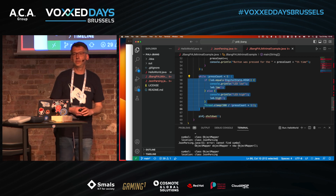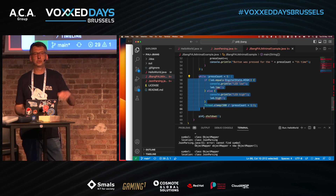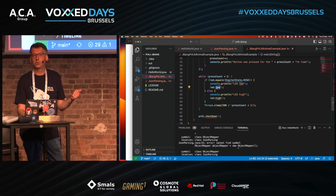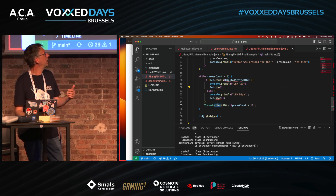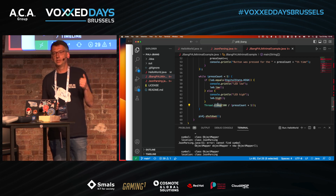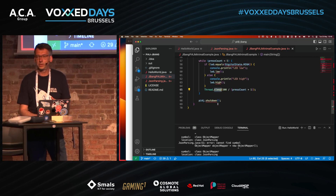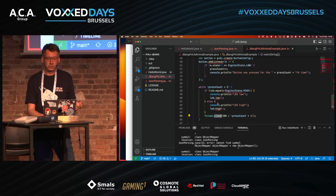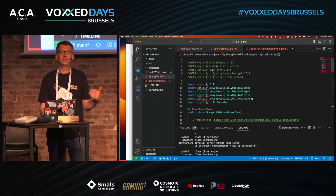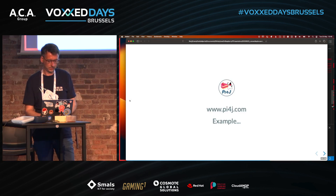I didn't promise rocket science — this is a very simple system. It just blinks the LED and then sleeps for a short time, toggling the LED between low and high (on and off). If you press the button, the sleep time becomes shorter. If you've pressed it five times, the program quits. But within one single file we defined our dependencies, imports, and all the logic of our application.